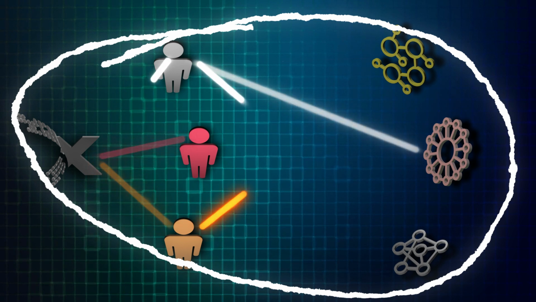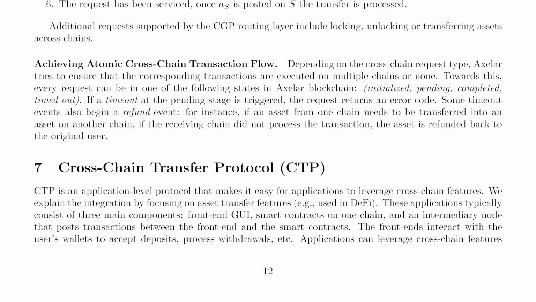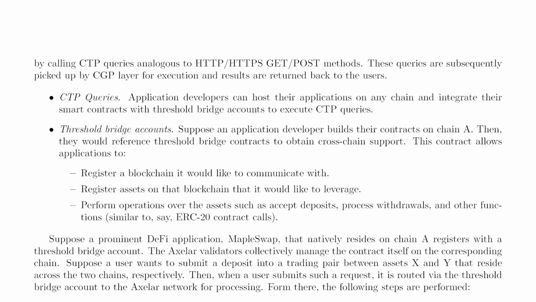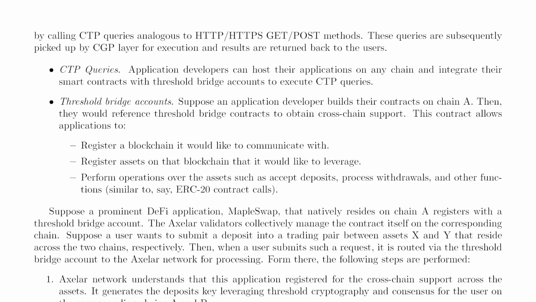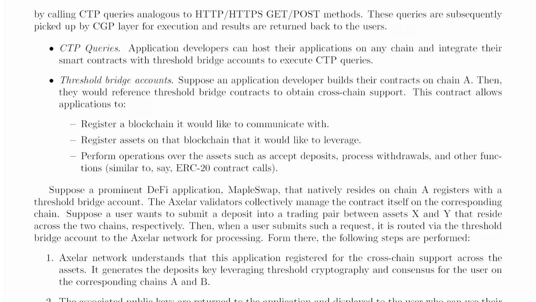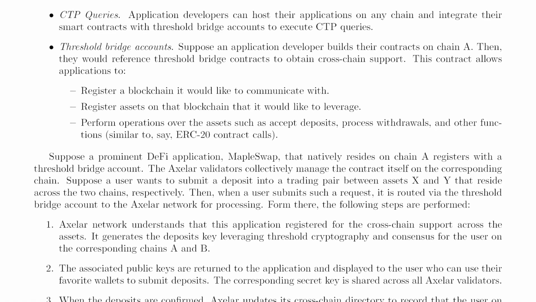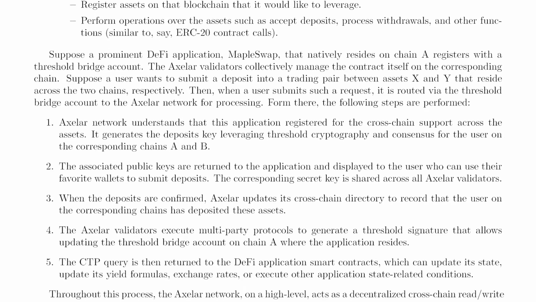It's this system that I just described, which is based on computers monitoring the blockchains and cooperating to decide which transactions to send out. And now we'll talk about the second major element created for Axelar, which is the cross-chain transfer protocol. This is a protocol for decentralized applications on the connected chains. In a similar way to HTTP or FTP protocols that allow connection to web servers, the cross-chain transfer protocol is a set of code elements that allow applications to use a generic API to perform different actions. It is possible with this system to lock or unlock any assets present on any address on any connected blockchain, to automatically trigger remote applications if, for example, an event on chain A should immediately trigger an action on chain B, and it is also possible to interact in a more traditional way with simple information transfers between networks.